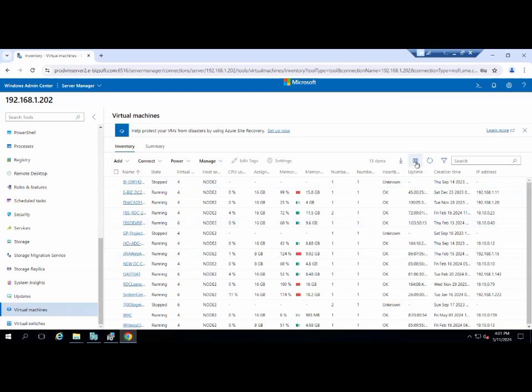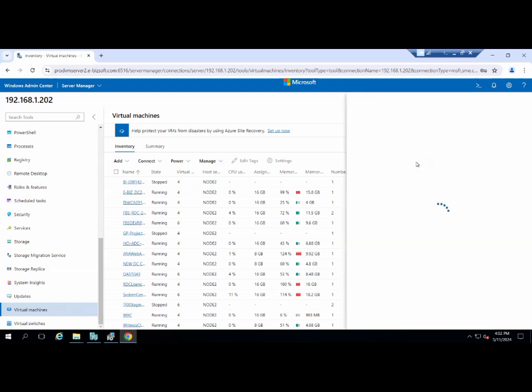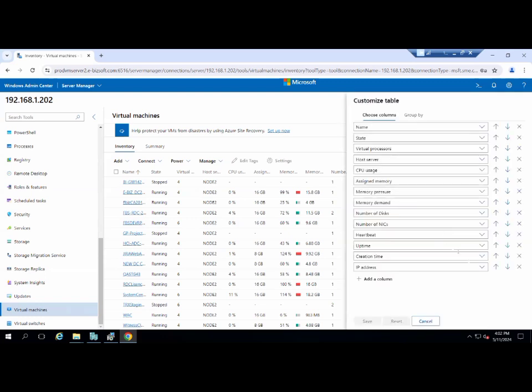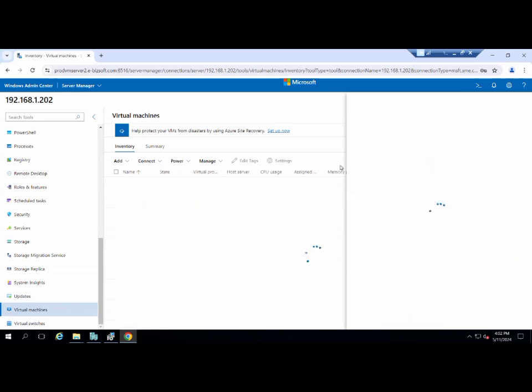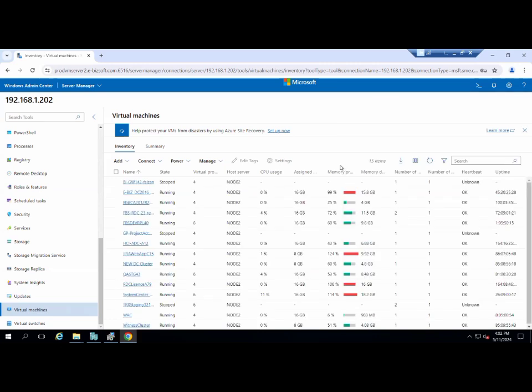Here you can see I have lots of information available related to the IP addresses. And if I want to remove these columns, the option is really simple. I just need to remove the options. Here I have the delete option available, so I just click on the delete button and save it again. So these are customizable features available when anyone wants to work regarding virtualization. Let's move on to some other options.